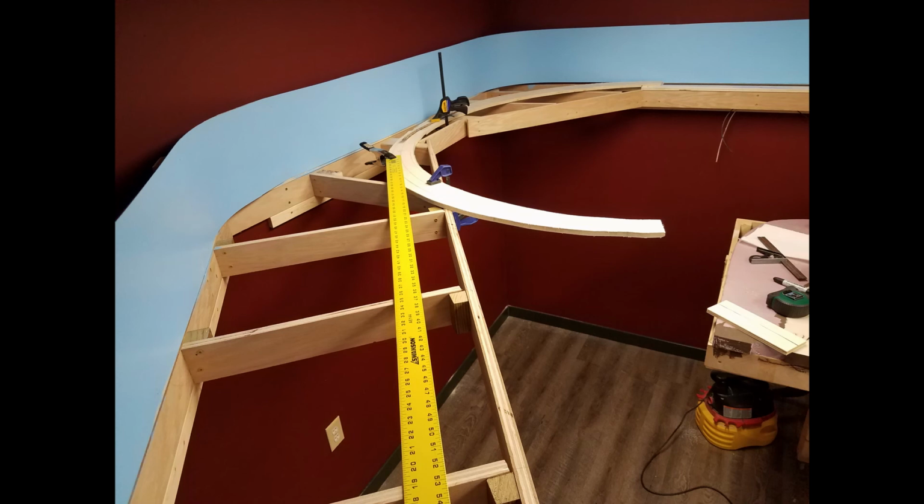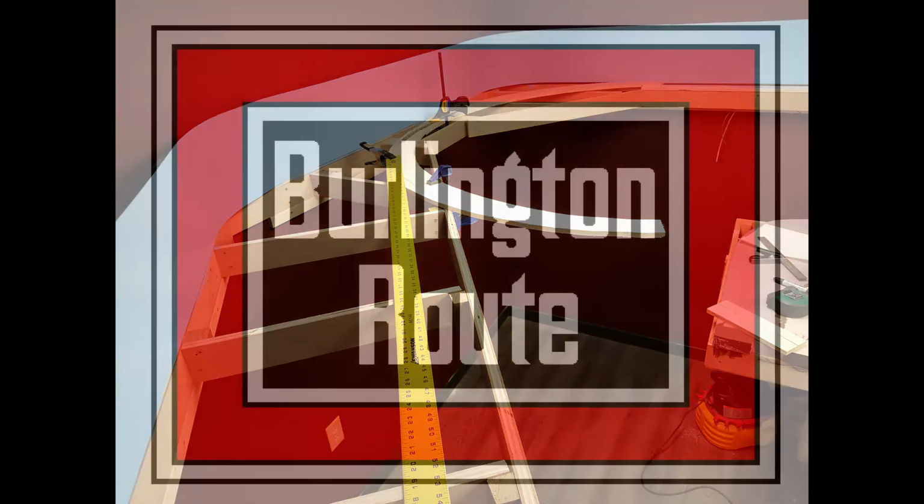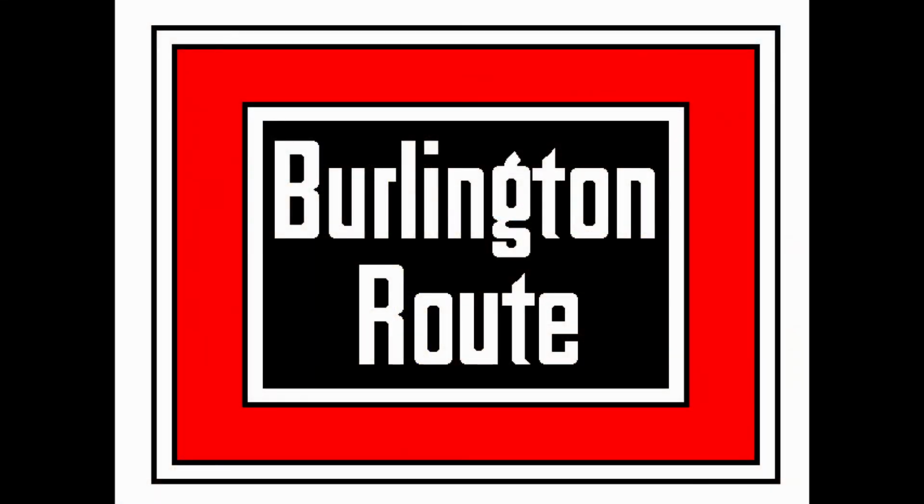Today or tomorrow I'll cut the subroadbed sections where I've marked them and attach them to the benchwork and to each other. Then I'll be ready to lay track. And that brings us to the end of another month. As I said, this was a somewhat short update. During October, I'll get track laid into Hudson and wired.